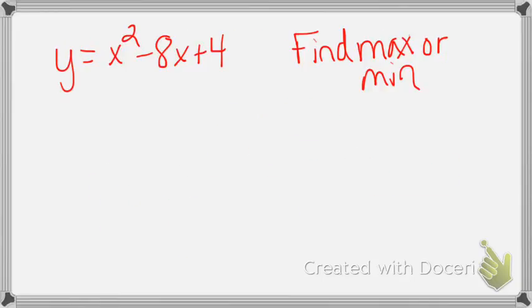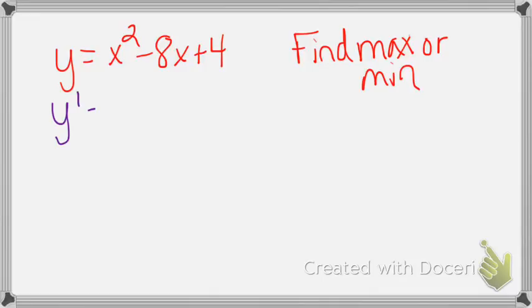Alright, so let's talk about how we actually find some things without just graphing it. I realize you could graph this in the calculator, but on the AP test, this is not the kind of problem where they're just going to say graph this on your calculator and find the answer. It's going to be problems where you don't graph them. So I want to figure out where the maxes and mins are. And the way that you can figure it out is by where it changes from increasing to decreasing or decreasing to increasing. So I'll show you that.